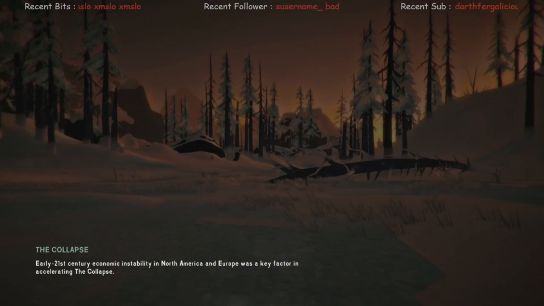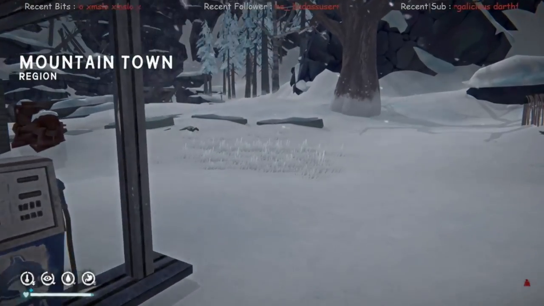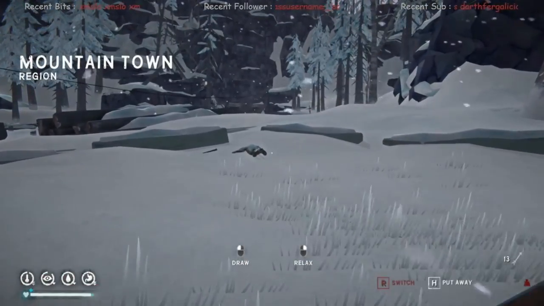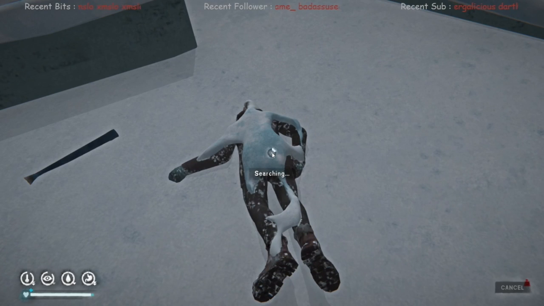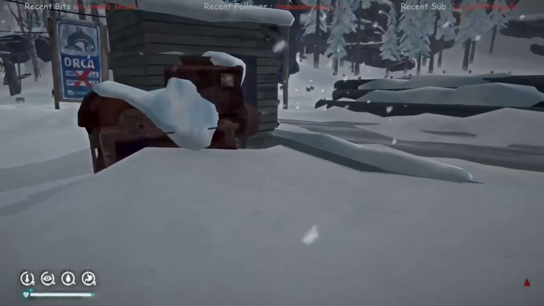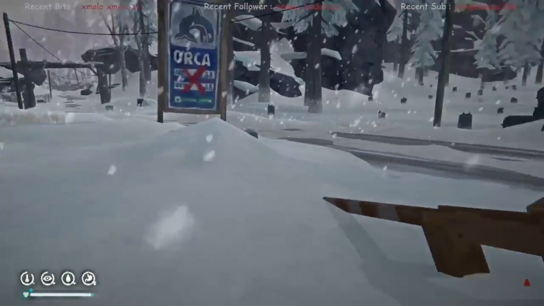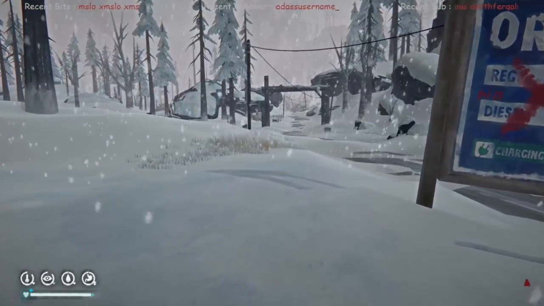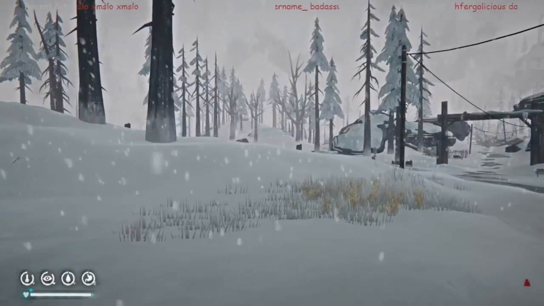Alright, let's go. I think we're just gonna go straight to the farmhouse. Is that a body? It is. We may as well take it. Alright, we got 3 bars of scent. We gotta be careful. I think we should just go straight to the farmhouse. I guess we're gonna be using the farmhouse as our outpost.